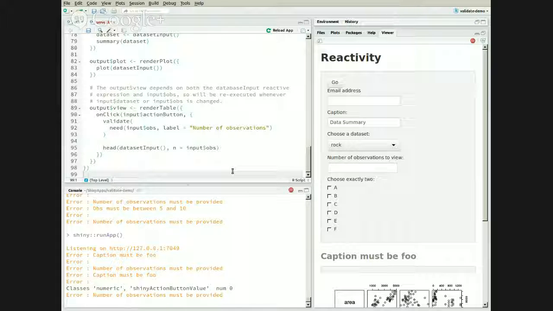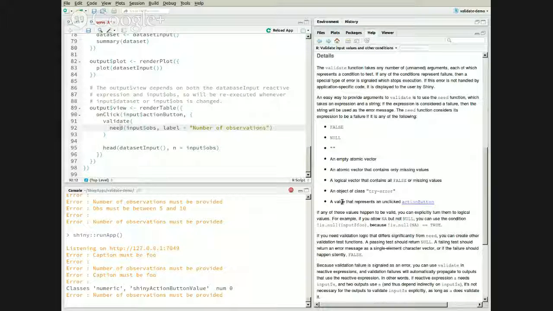But yeah, we definitely need something like this, which is more appropriate than trying to fit action button into validate. So really we could even just drop this, except that, on the off chance that it means something, it doesn't hurt. You certainly never mean an unclicked action button to mean true, right? To mean, oh, I did provide that value. So I thought it'd be fine to just leave it the way it is right now.